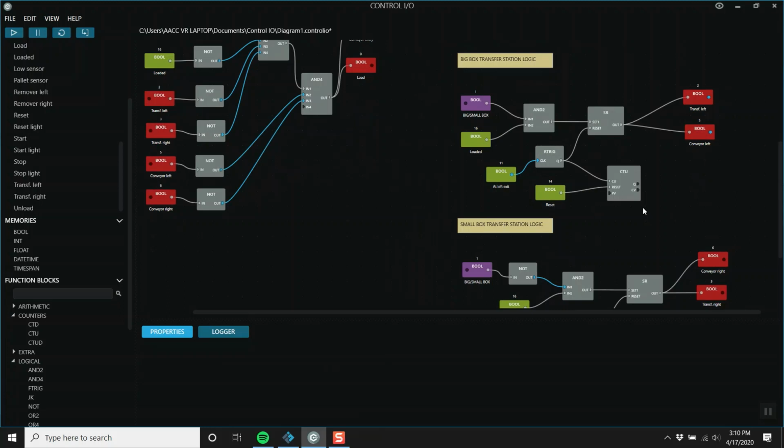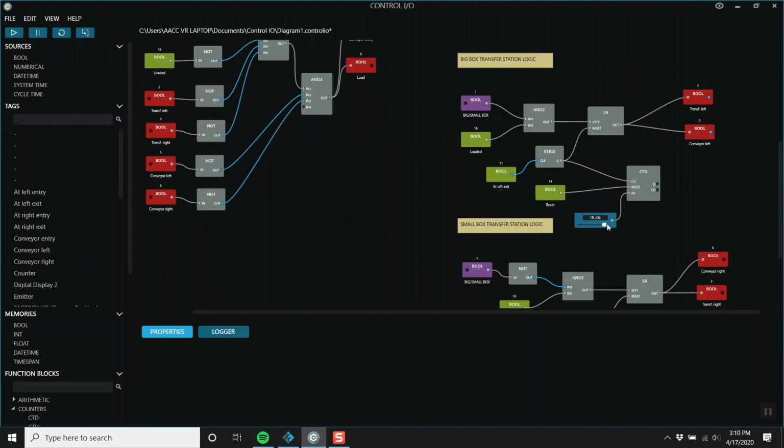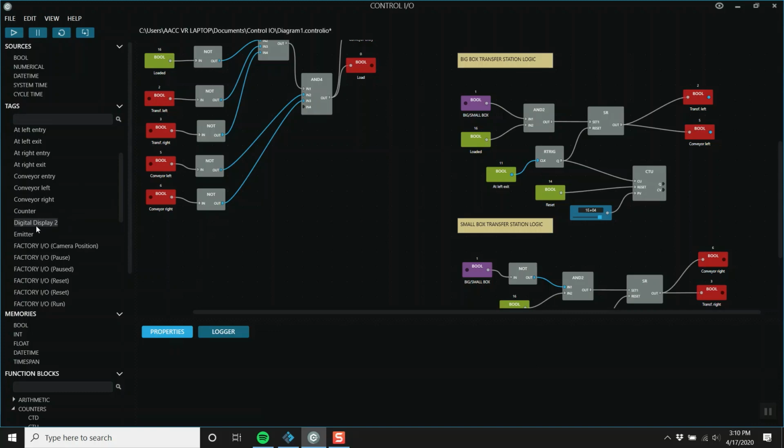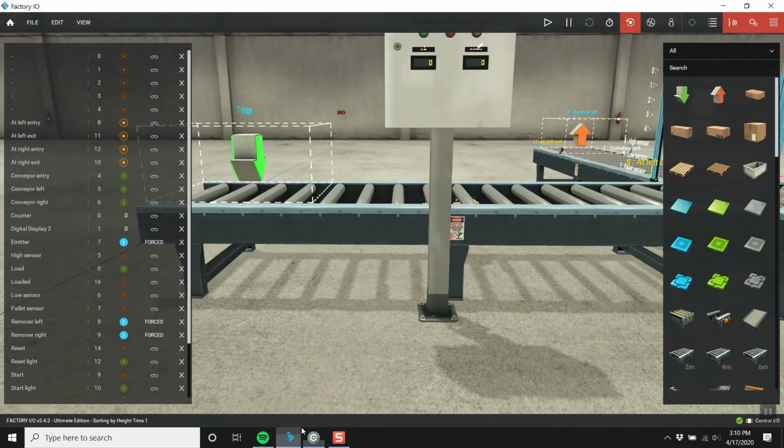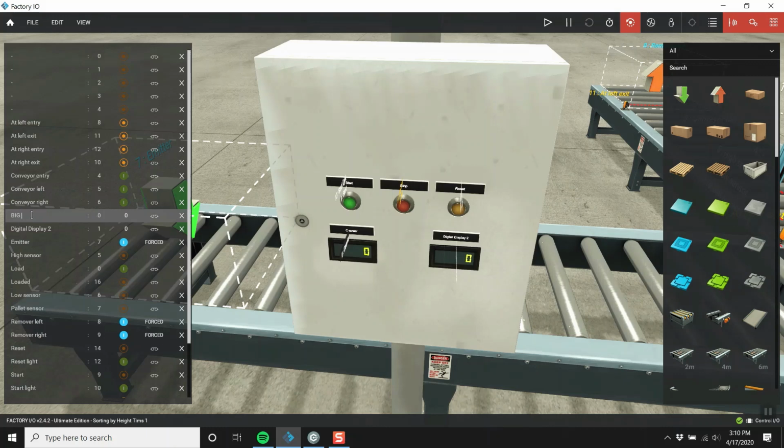Now this counter, you have to give it a preset value. That's just the way it is, it actually doesn't run unless you give it one, which is kind of stupid. Just give it a number. It can be a million, it doesn't matter. Okay, it's just a number. And then what are we going to do? I'm going to go back here for a second. I'm going to call this big box counter. Small box counter.